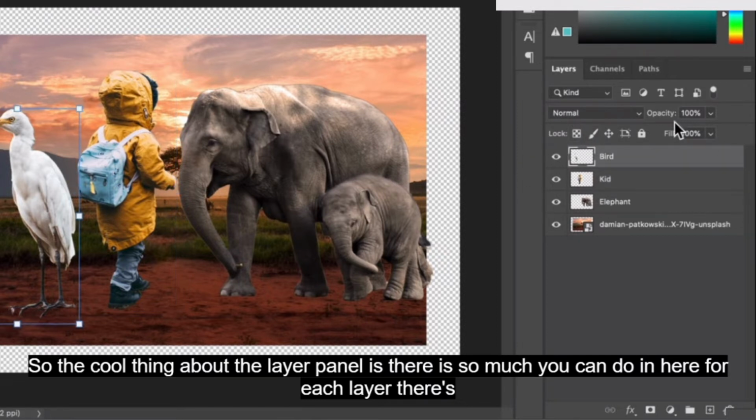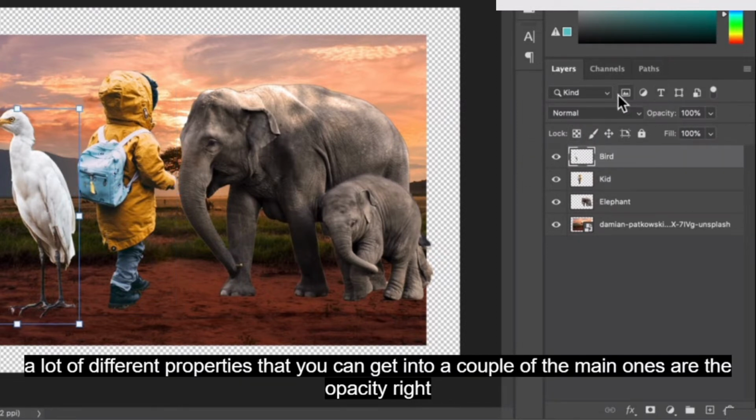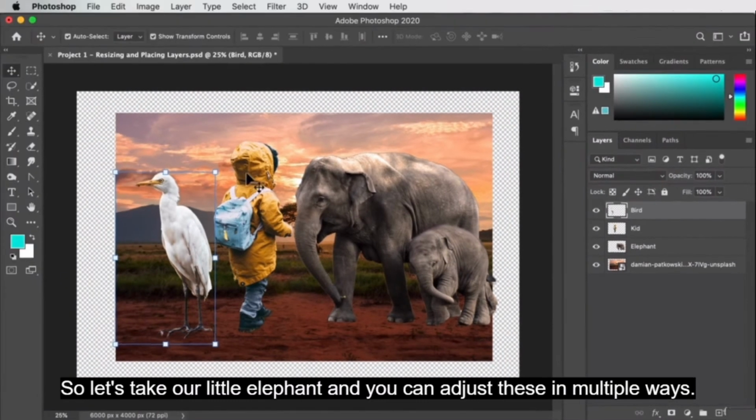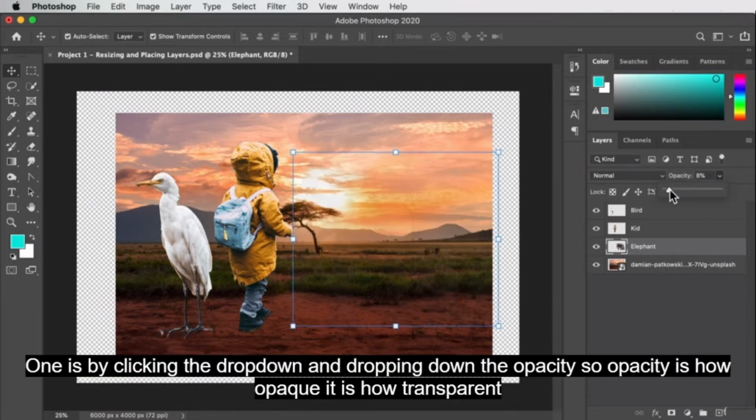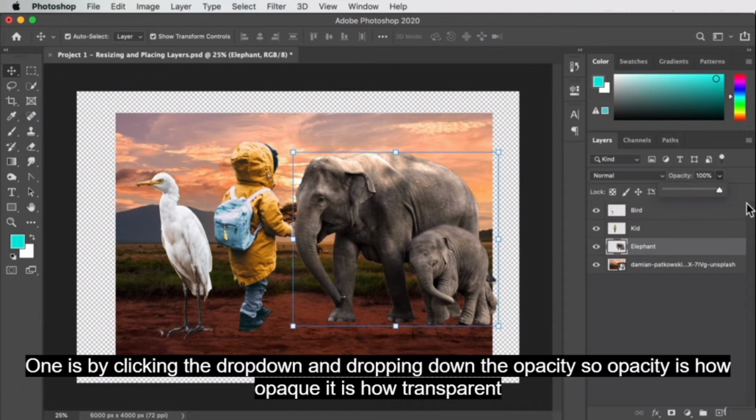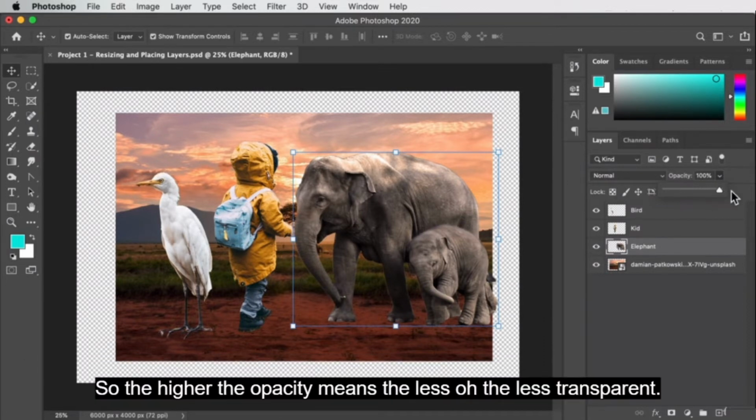So the cool thing about the layer panel is there is so much you can do in here. For each layer, there's a lot of different properties that you can get into. A couple of the main ones are the opacity right here. So let's take our little elephant, and you can adjust these in multiple ways. One is by clicking the drop down and dropping down the opacity. So opacity is how opaque it is, how transparent it is. So the higher the opacity means the less transparent.